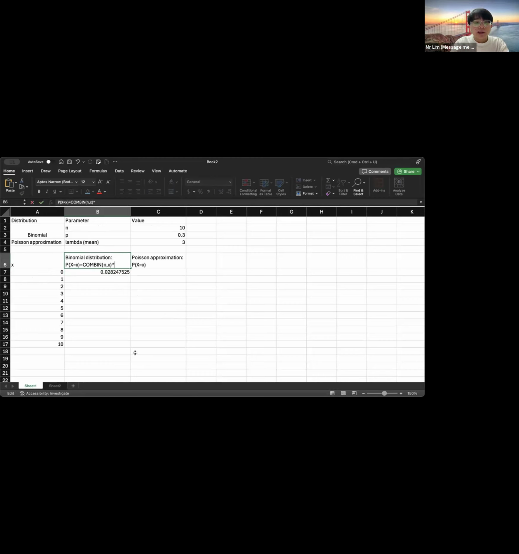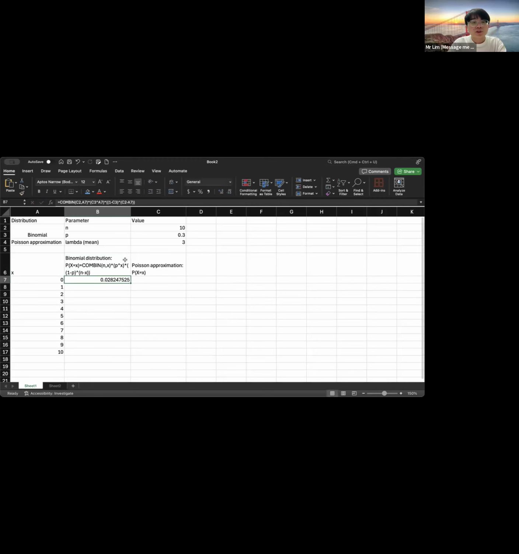Multiply by, in the bracket, Q power X. Sorry, just now it is P power X, now it is Q power N minus X, but if I don't want to write the Q, then I write 1 minus P to the power of N minus X. Close bracket, close bracket. If this is too messy, put some more space so that you can see the formula clearly.